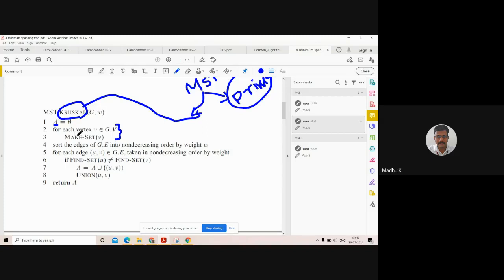You can note here MAKE-SET. There is a function MAKE-SET of v. Basically, the make set function will add all the vertices to A. After that, in the fourth step, we want to sort the edges.